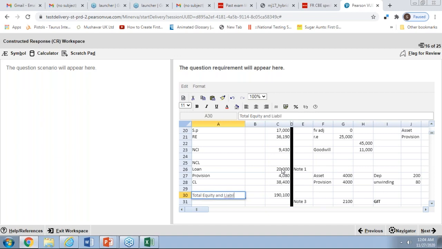Is it done? If you people want to ask anything, you can ask immediately. Otherwise, it is our last question for today. Tomorrow we will start with some of the workings of investment in associate, and then we'll move on towards the consolidated income statement, and then we have to cover the ratios or interpretation area.